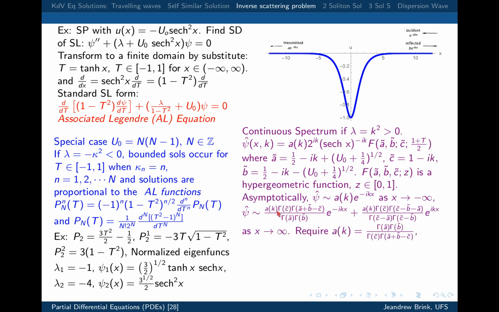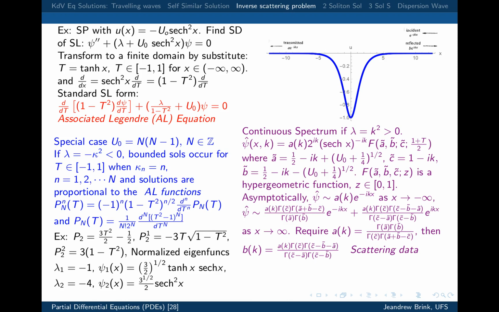And so what you do is you force these two to have an incident wave of 1. So you choose a_k to actually be that mess. And then as a result, b_k, which is the second part over here, is equal to that. And that's what you call your scattering data. So I'm just telling you, you can compute it. Don't worry about how.